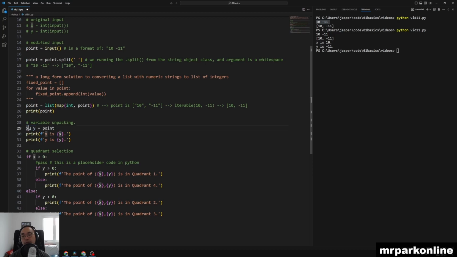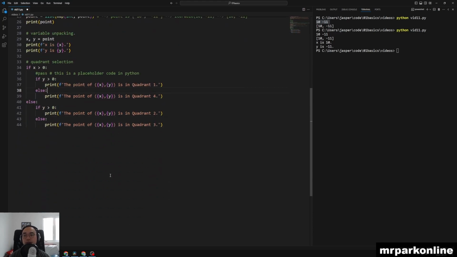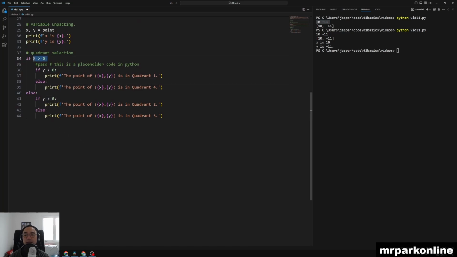So x is going to get the value 10 here and y is going to get the value 11 from this result. And it's going to help us have more fitting variable names to do our logic. And then the quadrant selection logic was very simple. We're saying if the x was greater than 0, we're going to look at these two conditions for the y. If x was in the negatives, we're going to also look at these conditions for the y to have them in their proper quadrants of 1, 2, 3, and 4.